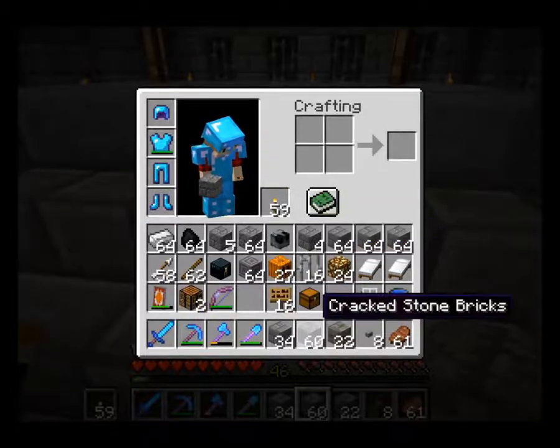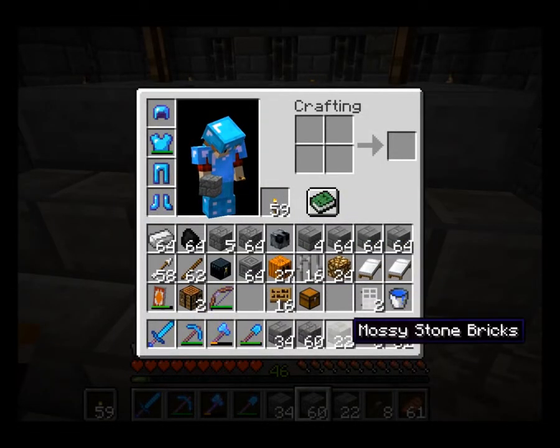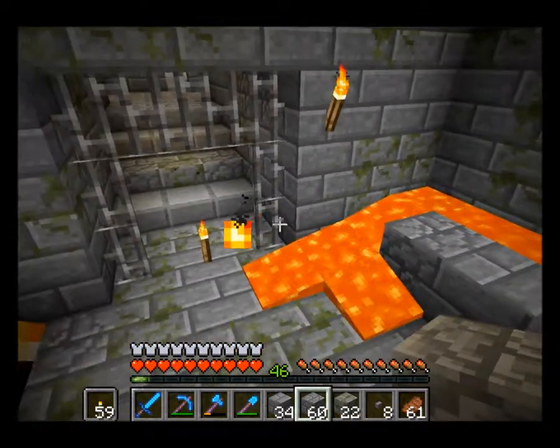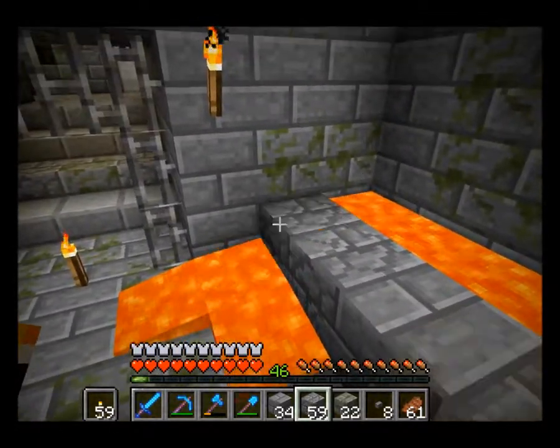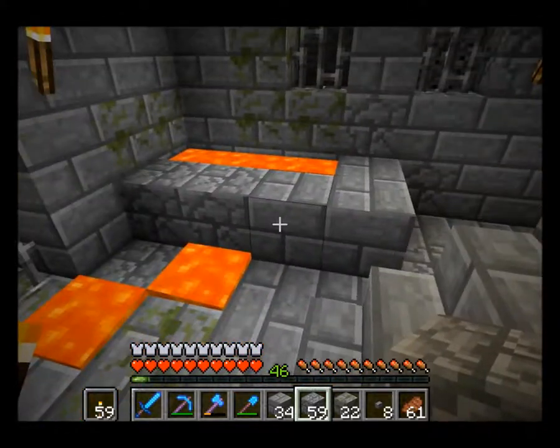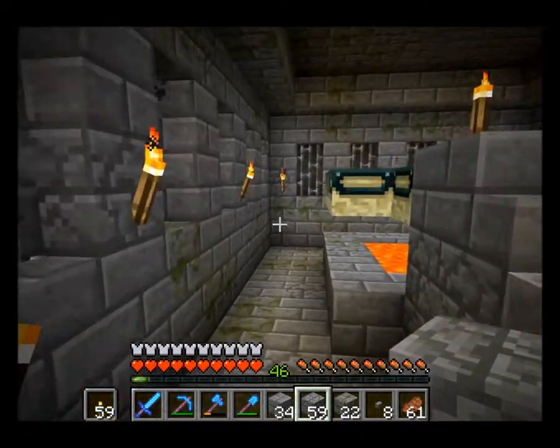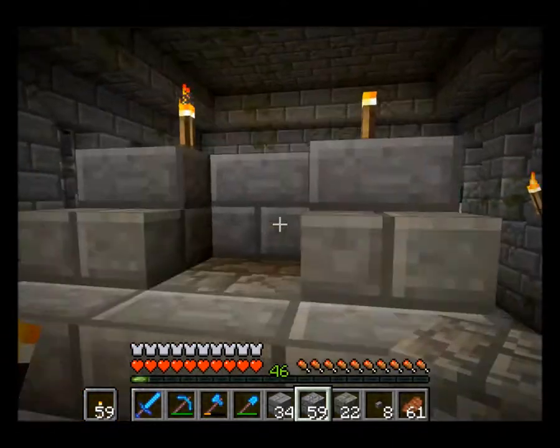Oh, I've wasted a cracked one. Doesn't matter. Cracked's easy. You just cook them. The mossy stone is annoying because you have to go out and get vines, and they're a real pain to get. Let's pop that in there. I'm going to get rid of this anyway, but I'm going to get rid of it with water so we can take the obsidian. And then I'm going to lay down some glowstone instead or something like that.